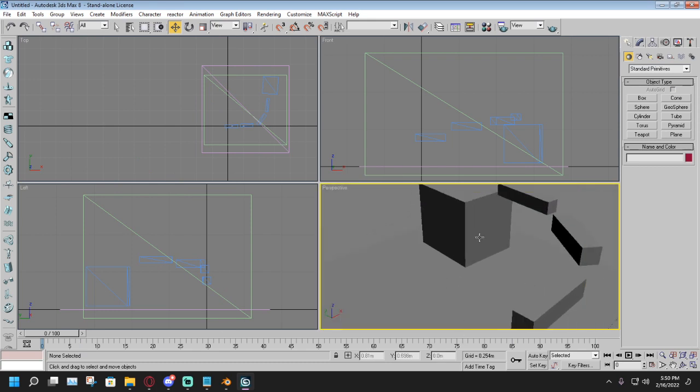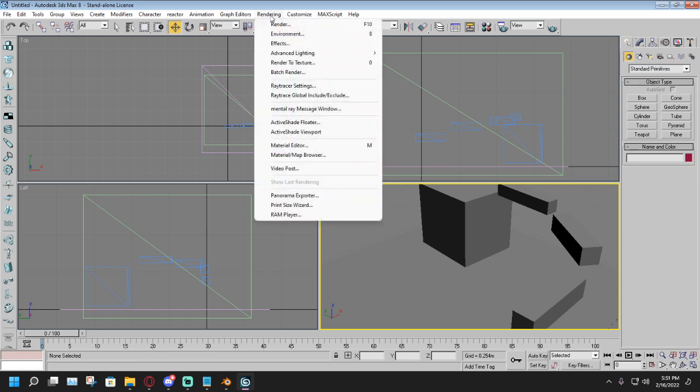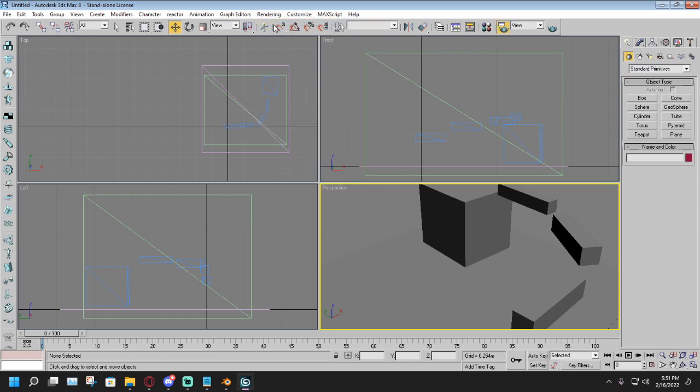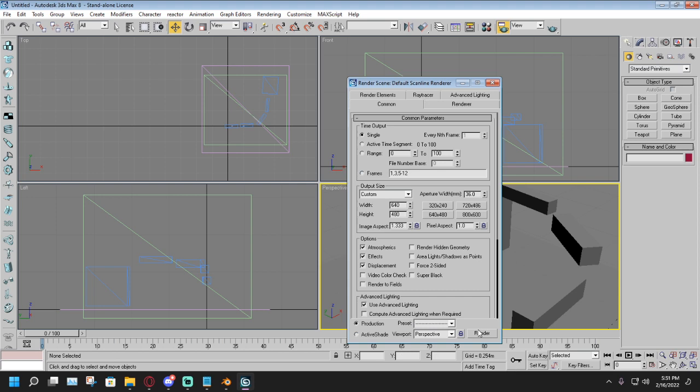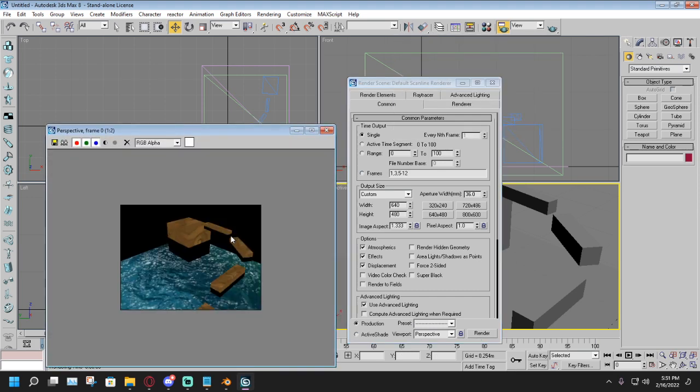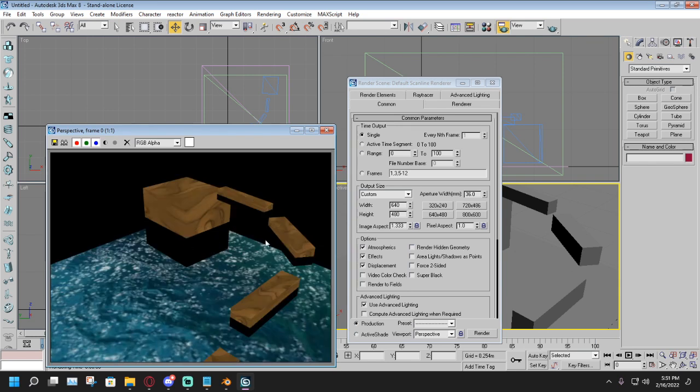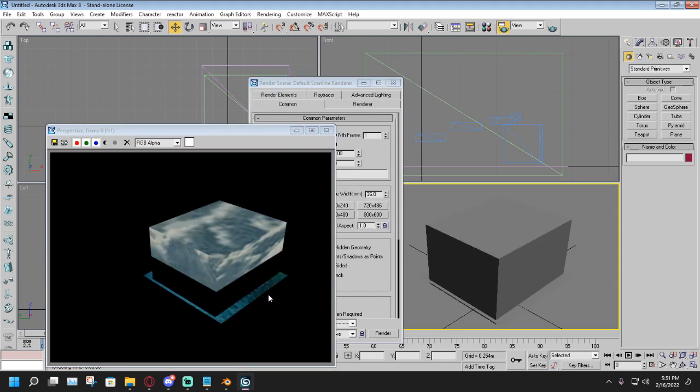The good way to make sure that you have your textures properly set is to go to rendering up here, render, and you don't even need to change any of these settings, and just render. As you can see, it's all been properly imported, but don't mind these weird black things. That's just an issue with 3ds Max itself. It's not gonna look like that when you put it in the editor, trust me. And for the sky as well, as you can see, the sky has been imported. Yeah, there's a weird thing here that happens, and I have no idea why this happens, by the way.